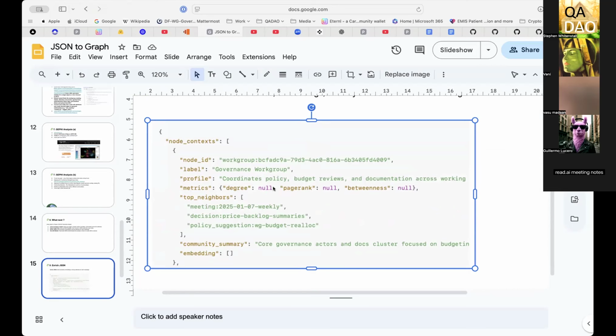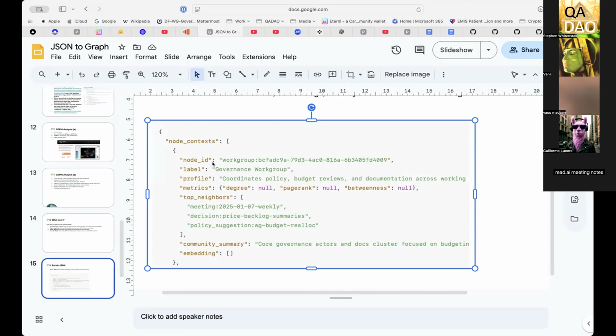In this case, it's null, but we would update this to the number of connections. The influence it has, that's the PageRank algorithm, which we'd add in there, and things like betweenness. For example, does this work group act as an intermediary between one work group and another? And then we can have information about neighbors.